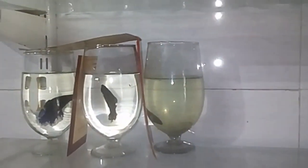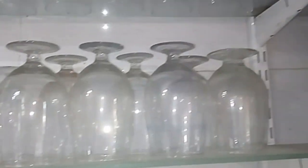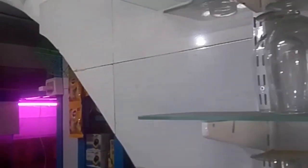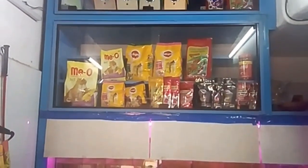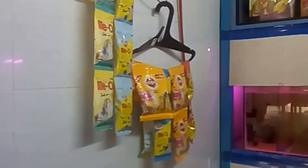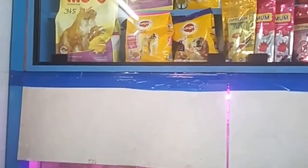Here are the fighter fish, which are already sold — many of them — because they are giving a very good competitive price. Nice varieties of fishes, and you can see the containers. It's not for wine, it's for the fighter fish. You can see the bird cage for the little birds, very fancy, very nice. And you can see the cat food and the dog food — puppy dogs — you can see the Meow and Pedigree.